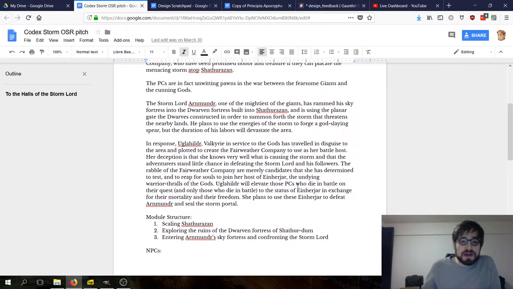So we can see that Uglahildr is the real protagonist of this story. Uglahildr sets everything in motion. Well, I suppose Arnmundur's amazing ramming-into-the-mountain maneuver got things moving, but she's really the one who has the PCs on their quest. She's the PC quest giver, but she's also the one who has the main stake here, which is to defeat Arnmundur.